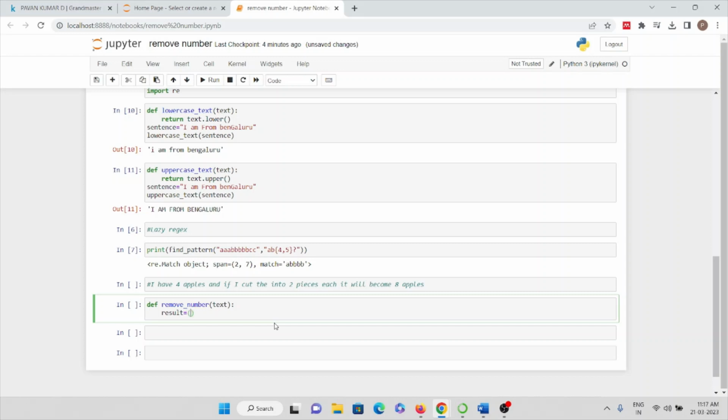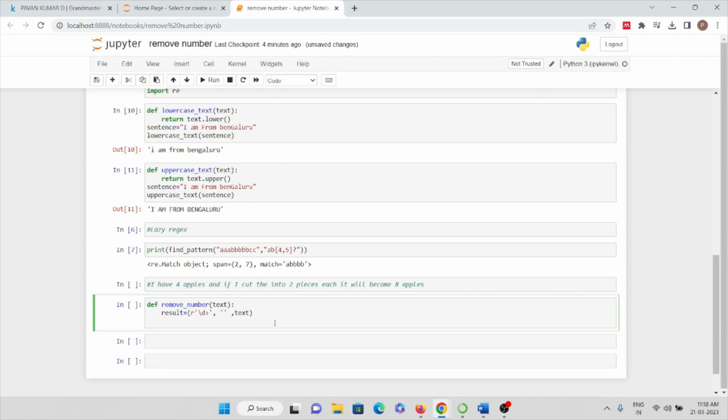So result is equal to removing the number from the text, with a plus, we close this, and here we give some space, and here it will be the text. Finally we have to return the result.